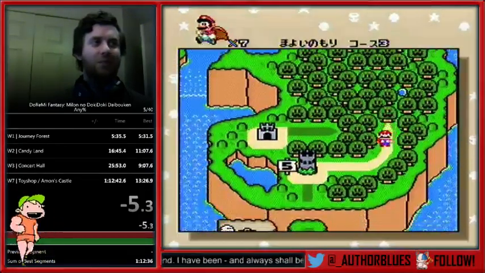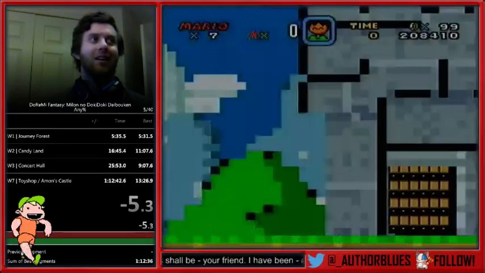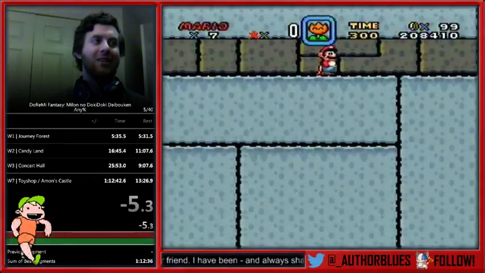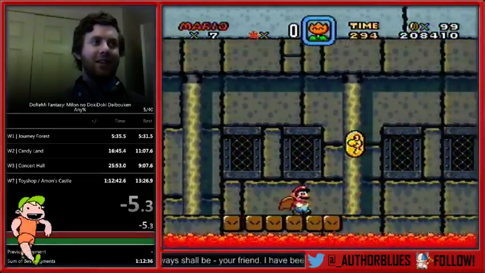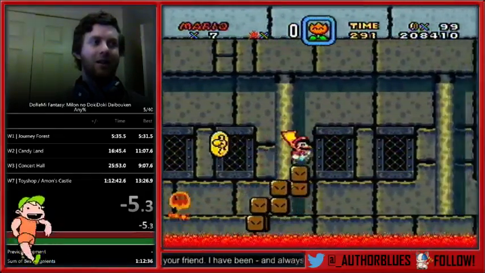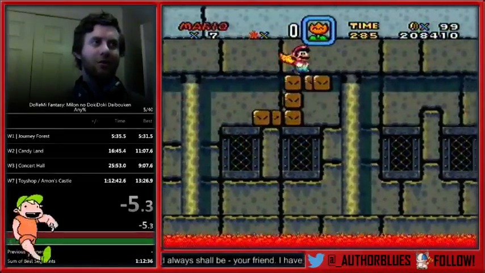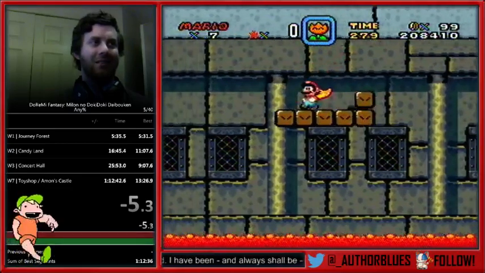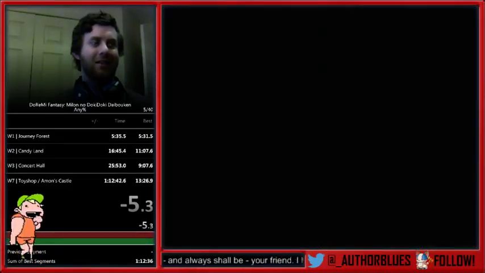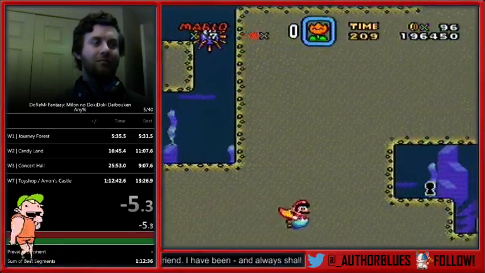So now we have Roy's Castle. You already know the baby strat for Roy's Castle. The baby strat is, you run right and you land on this thing, and now enjoy your ride. It sucks. It's super duper slow. It goes backwards sometimes. Fuck this thing. So, oh cool, I didn't have a save state. Neat.